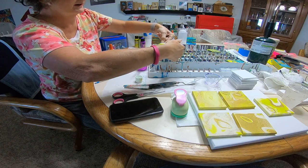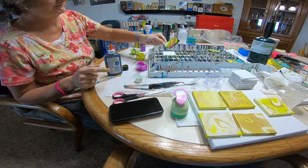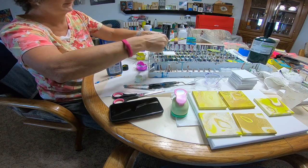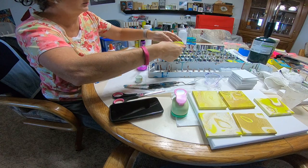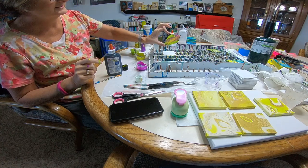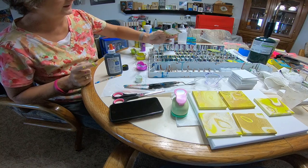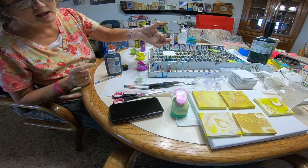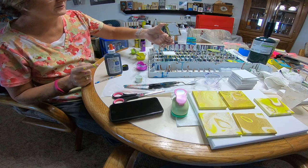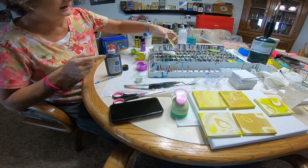I like to brush the paint off the bottom as I go on these canvas boards, because if they get too much paint on them they will warp — even the little ones. I need to practice tilting for the camera because I'm having an issue keeping the ring pour in the frame while tilting it where I want it to go.